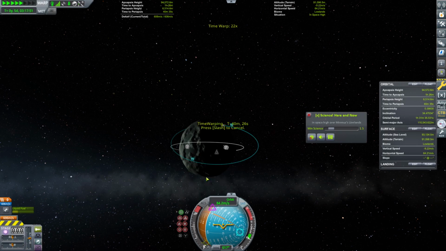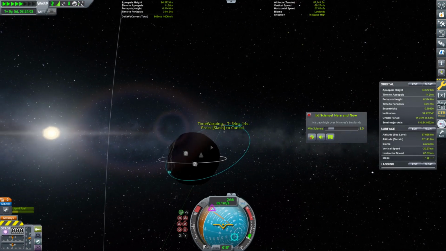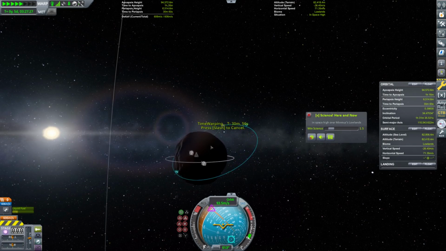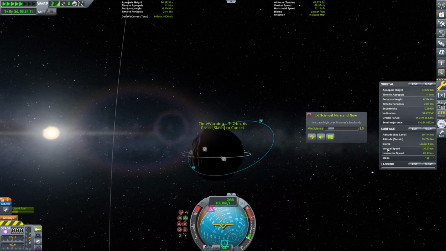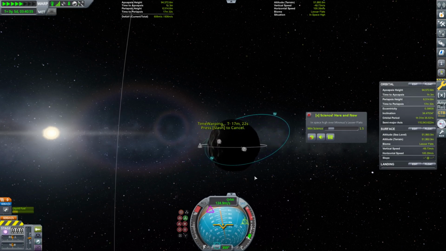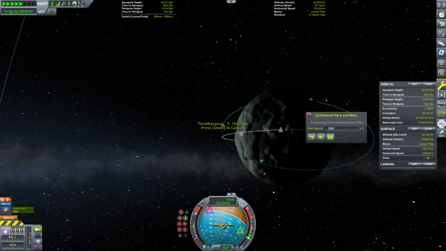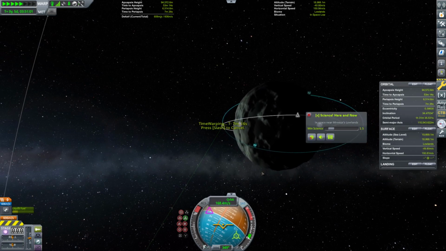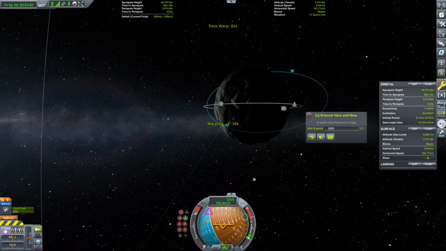And we'll just go ahead and warp to that periapsis. This is in darkness right now, and I'd rather not land it in darkness. But we certainly can bring our apoapsis down anyway. So we can go into retrograde here. We should still have more than enough DV to land this thing. Absolutely no concerns there. And let's go ahead and pull this on down.